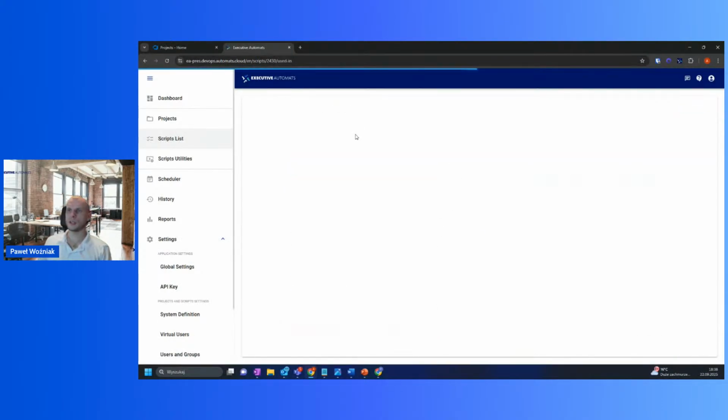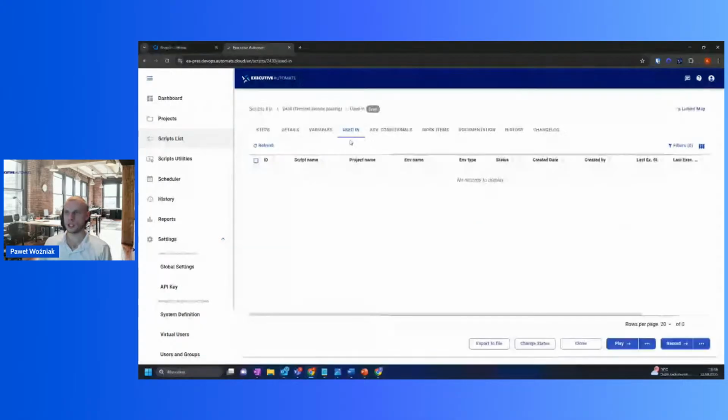And here you may also notice one change of naming. On the previous UI, we had a tab which was called linked in. Our intention was to show scripts which are linked to this script.